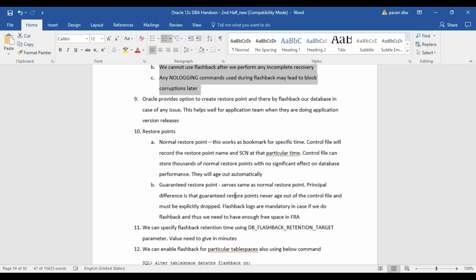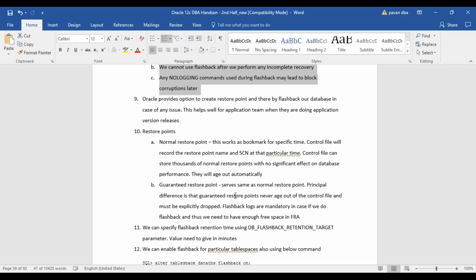A restore point is just like a benchmark or a bookmark for a specific time. Let's say I have done some changes to my database, and I feel that this is the correct set of database that I am having. In such a case, I will create a restore point for this particular time and date.